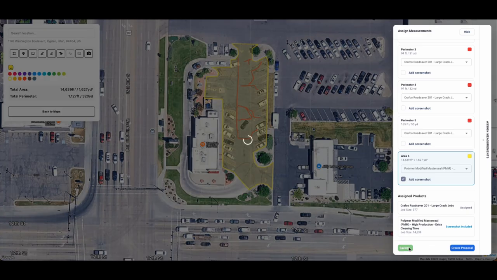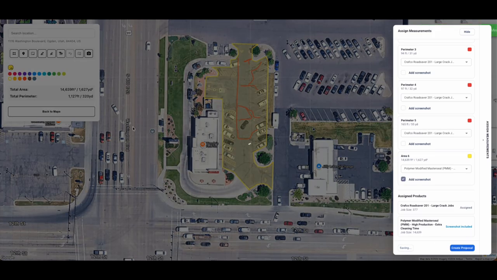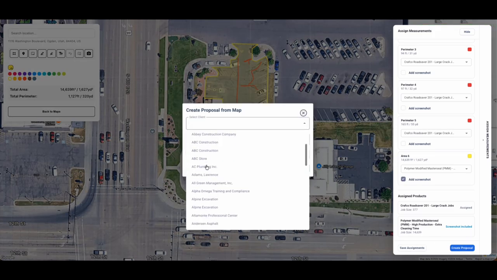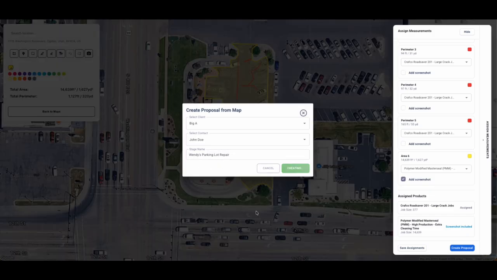I can save this and I can come back and visit this later if I go back to maps, or I can click create proposal. And now we're going to have the option to select a customer, the contact at that customer, give this job a name, which we already entered, so it's going to pre-populate that for us. And now I'm going to click create proposal.